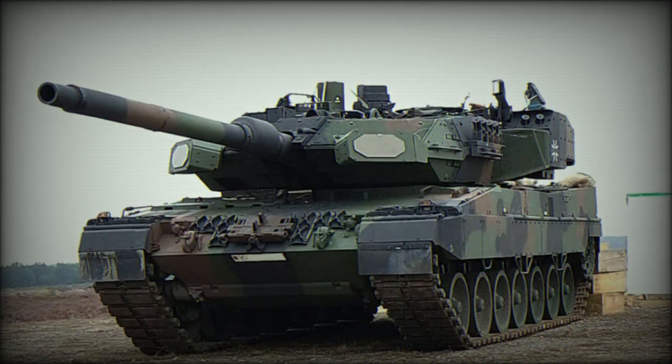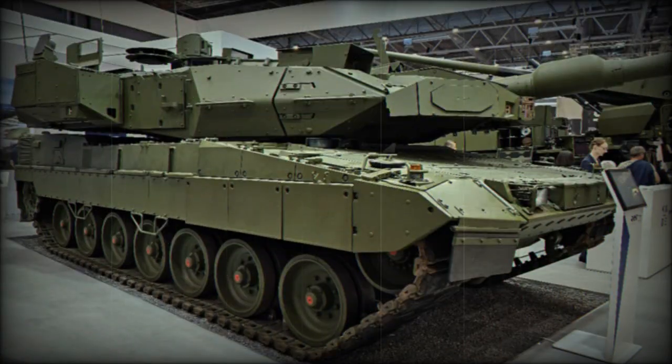It was planned that the new Leopard 2A8 tanks for the German army will be newly built, rather than upgraded from existing hulls. These will be equipped with the Trophy Active Protection System. It is also fitted with a new engine. In 2023, the Czech Republic was in talks with Germany to acquire 70 new Leopard 2A8 tanks.